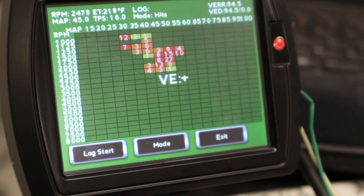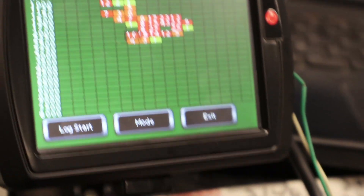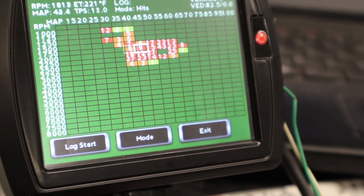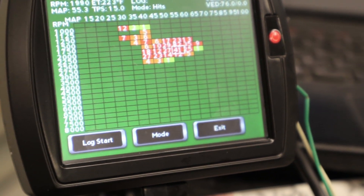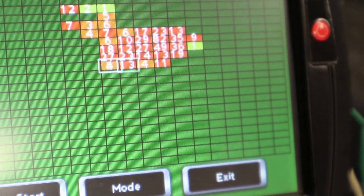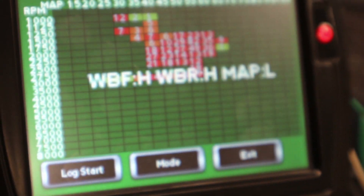While you've been riding around, it's been sensing what changes need to be made to get back to the commanded air fuel ratio. The commanded air fuel ratio is default set in Autotune Pro at 13:1. So while you're riding, it might say: right here in this throttle position range we're at 14.7 — too lean, we need to richen it up; or down here we're at 12.5 — we need to lean it out to get back to that 13:1. After the ride, it saves that data and you can export it back into your base map, building a map based on the commanded air fuel. It's important to note that the wideband air fuel sensors need to be installed in the exhaust. Most aftermarket exhausts nowadays have O2 sensor bungs built right into the pipe, but if yours doesn't, they would need to be added.